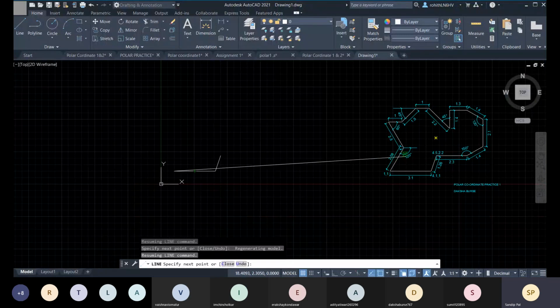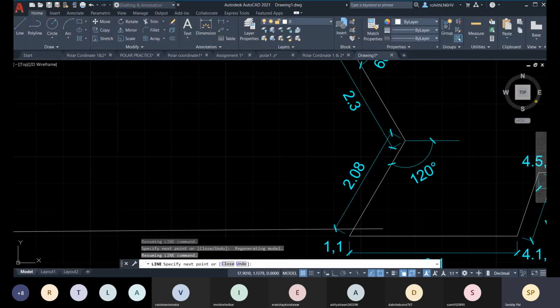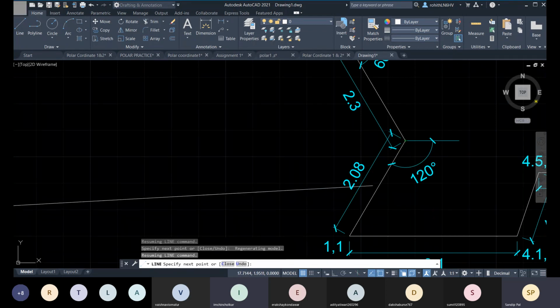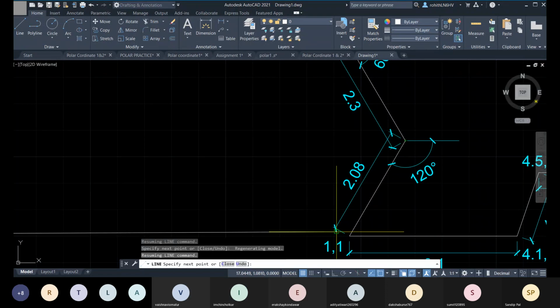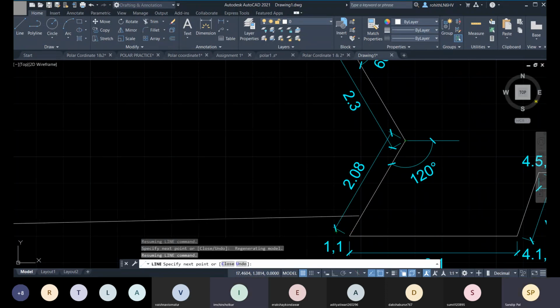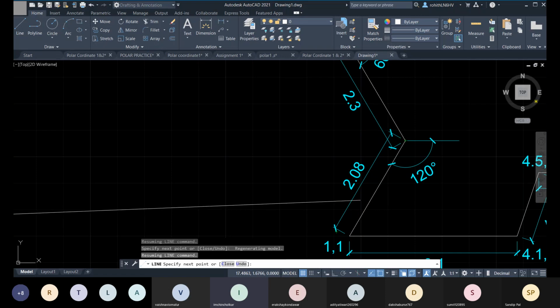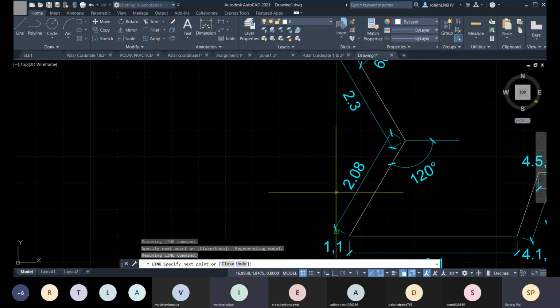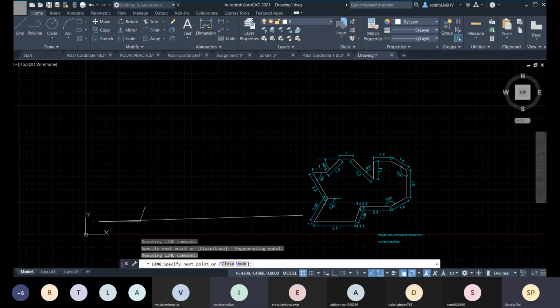So this is the drawing. This one is 120 degree, but I'm taking this line in this direction. So I have to calculate from the east, right? So I need this angle. The opposite angle of this is 120 degree, right? Yes, here it will be 60 degree, that for sure. So I'm explaining that the opposite angle, this angle, is 120 degree, so the remaining will be 60 degree. That was what I was explaining.